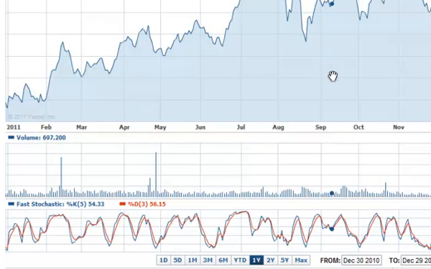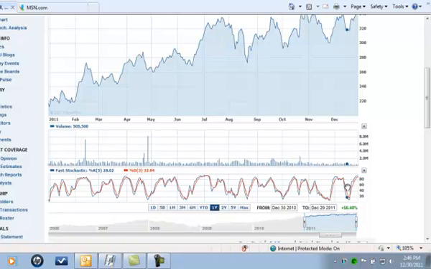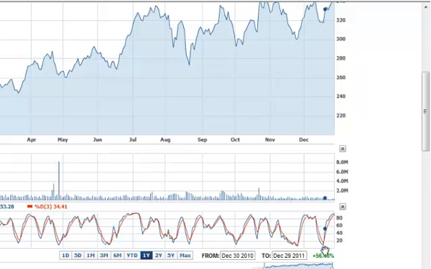And if you come out here to the very end, you'll see where we are in the last few days or weeks right here. And again, you can see that there was a sell-off here, and that would have been a good time to buy. But right now, in the last few days, it's starting to go up, and here it's actually overbought. So you don't want to buy at this point because it's overbought. You want to wait till it gets into an oversold condition.